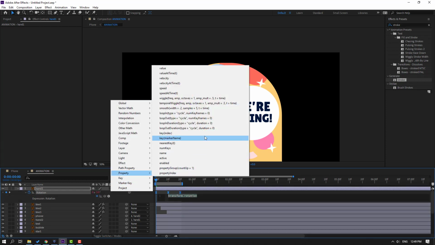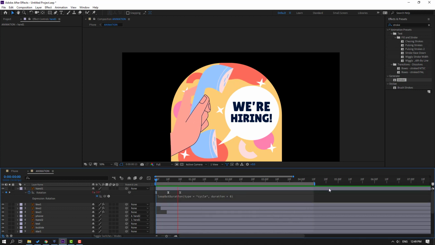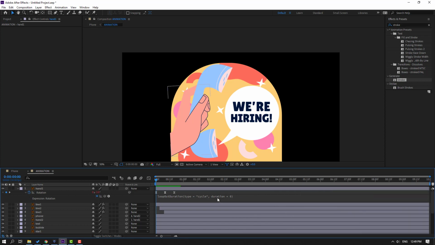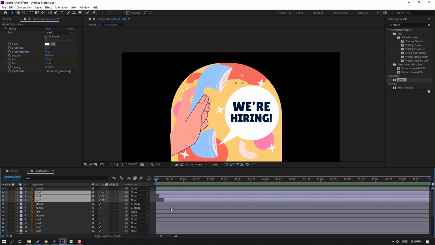Then select these hand keyframes, hold alt click this icon and go to play button, property, loop out duration. For done expression, click this empty area. Let's see. Okay, nice. Let's go to 7 second or 10 second. Right mouse, select work area and close hand keyframe. Nice.